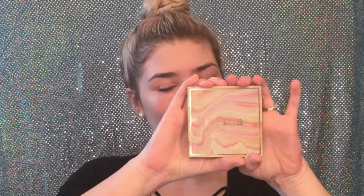What I like to do first is obviously moisturize my skin. My skin is very dry right now. So I'm just going to use my Coola moisturizer and apply it. Now, I really recommend just going in with your normal routine as if you were just doing your foundation and concealer. So I'm going to be using my BH Studio Pro Foundation Primer and applying it under the color correction.